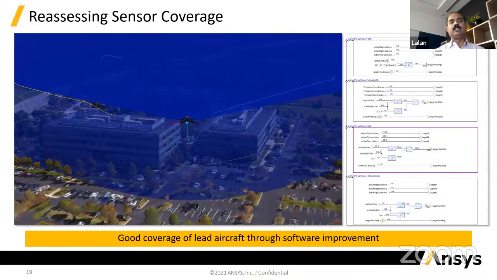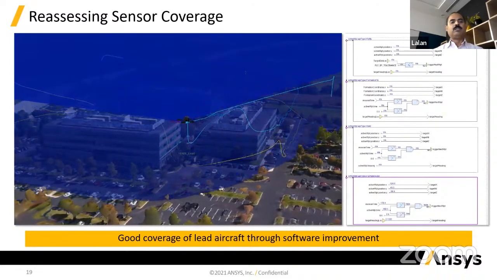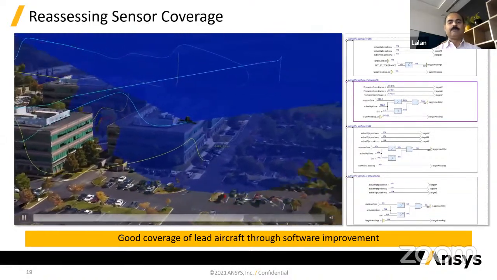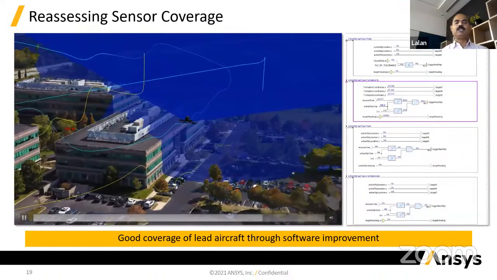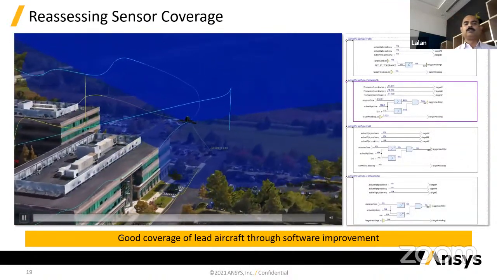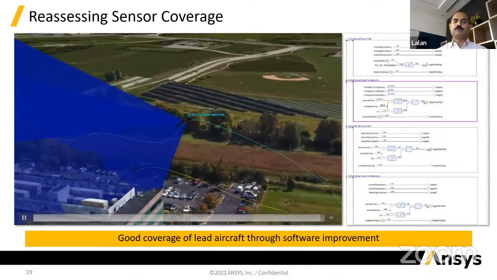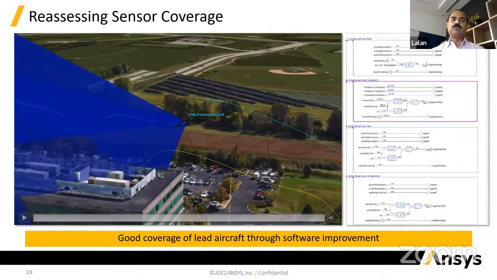He has oriented correctly while it is coming and now it is joining, and the formation is able to manage with very good coverage during the entire flight path or entire mission path which was designed or activated for these people. So now he is able to provide the correct approach to solve this problem using the software.